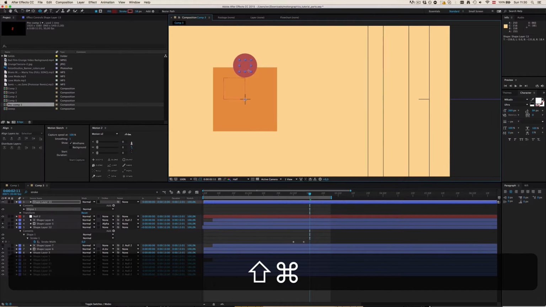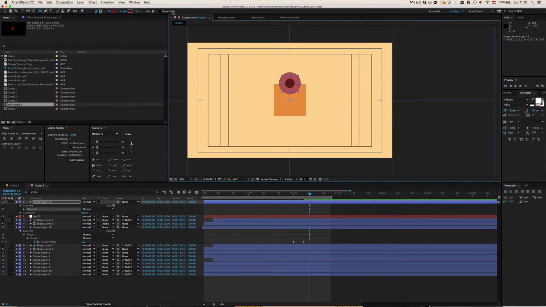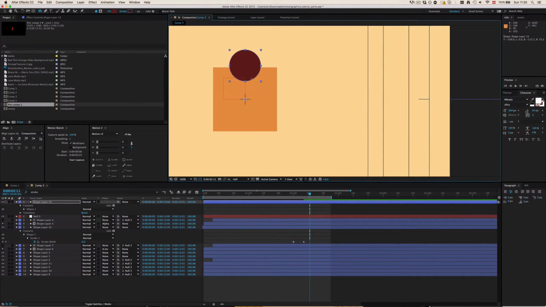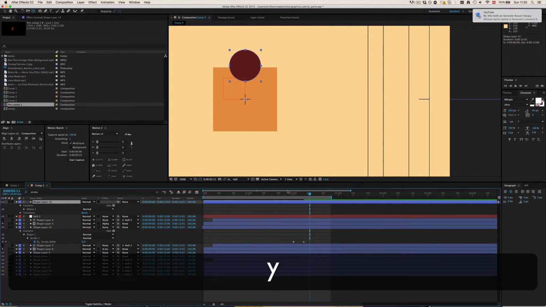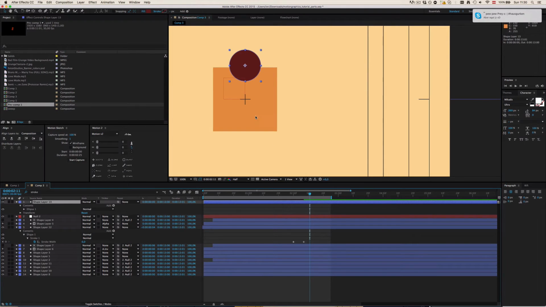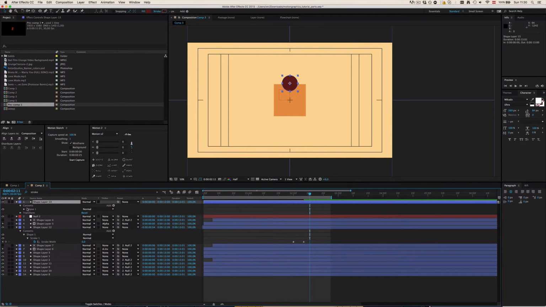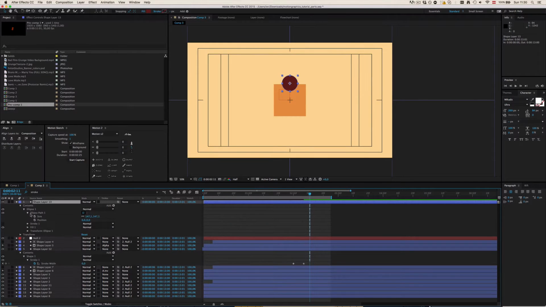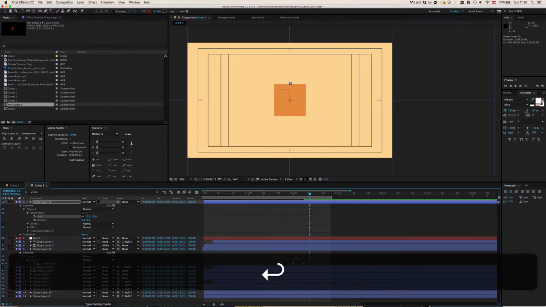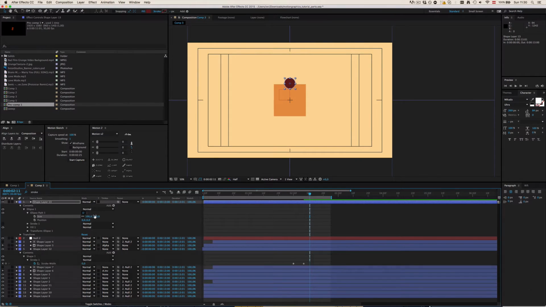And when you create it, hold Control and Shift, drag it out a little. Then I'm gonna click on stroke and on none, so we don't have any stroke, and voila, that's a circle. Select this shape and click on Y, and then drag this to the middle, hold Command so it snaps, and then we pretty much got the circle. Then we can tweak it a little by going down to ellipse path and changing the size. That's a little too small, maybe 80, nope, 100, nope, 130, yep, that should be good.